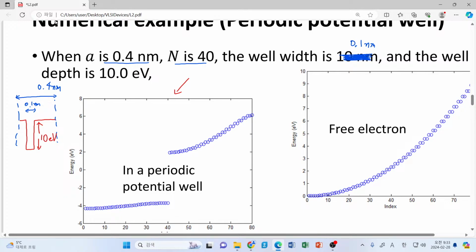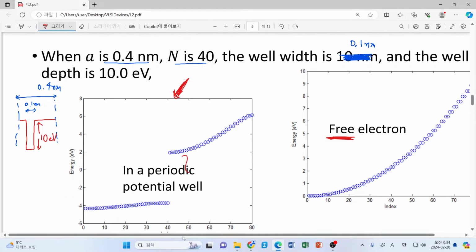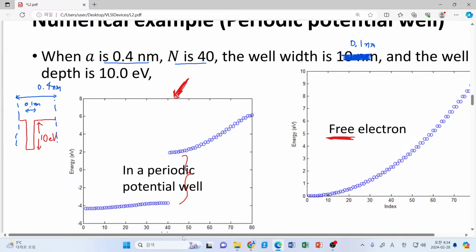If we introduce this potential well, then your result is shown in this left figure, and still we are just showing the very first 80 lowest energy levels. Please make a comparison between our present result and the former result for our free electron case. What happens? Please try to observe the difference between them. You can first identify a really visible difference, or jump, of our energy levels at a certain position.